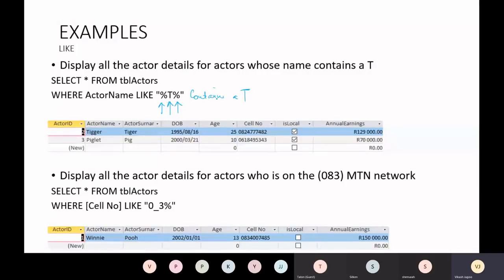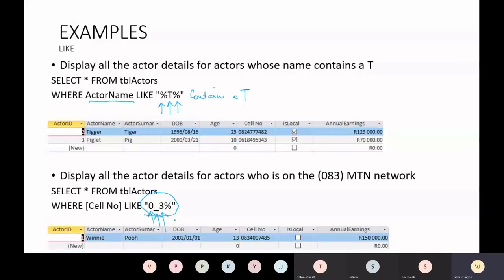And if you look at this example, the pattern is a little different. That pattern means it must start with a 0. It could have any second character, and the third must be a 3, and thereafter anything could follow. So in other words, we're looking for telephone numbers starting with 083.